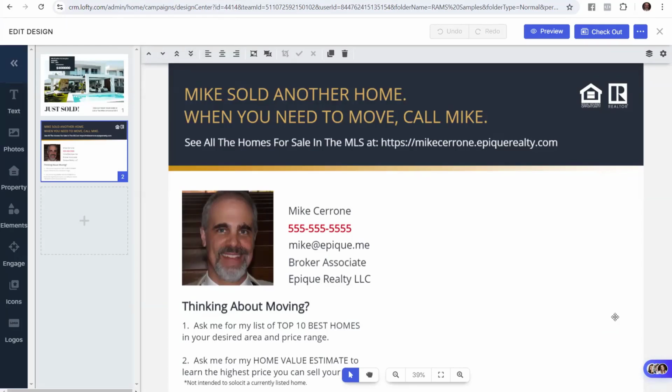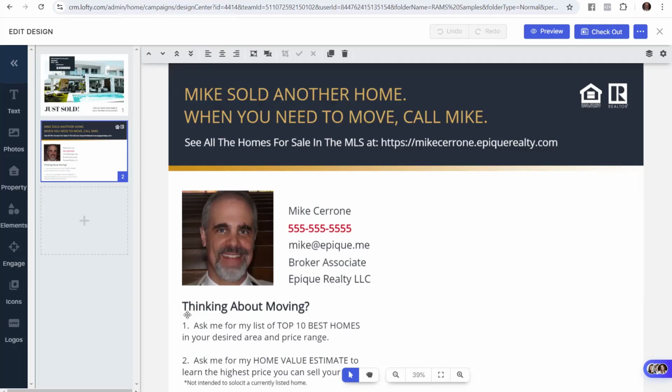It says, hey, the agent sold another home. When you need to move, call the agent. And then you can see all the homes for sale in the MLS at the agent's URL. That's in your Lofty account. All right, the Lofty public-facing website, nice and simple. And then it has a photo of you with your name and your phone number and your email and your title as well as your company.